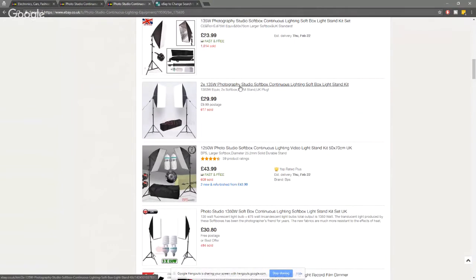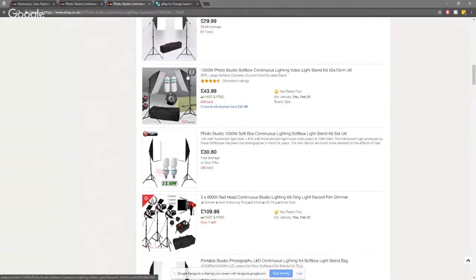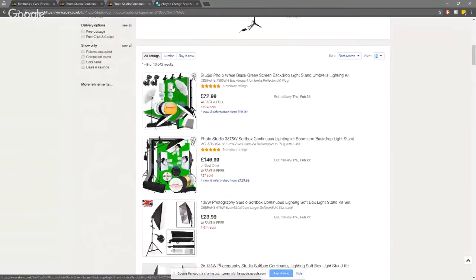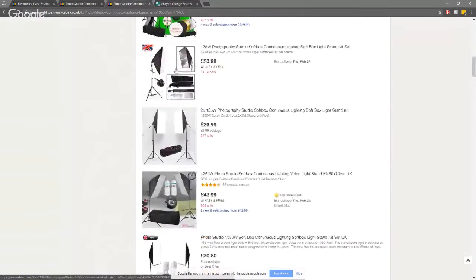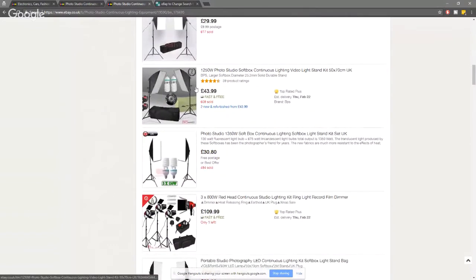Oh, light box is not bad. 100. That's not a lot. 135 watts. Pretty cheap, but oh Jesus, £10 postage. You can piss off, because that's 40 quid. And then I hit this one here, and that's where I stopped, because I'd gone down and I'd gone, well, I don't want a green screen. I don't want this on the background. I looked at that picture, quickly checked the text to the right, come back down, ruled out again, got to this one, and I stopped.